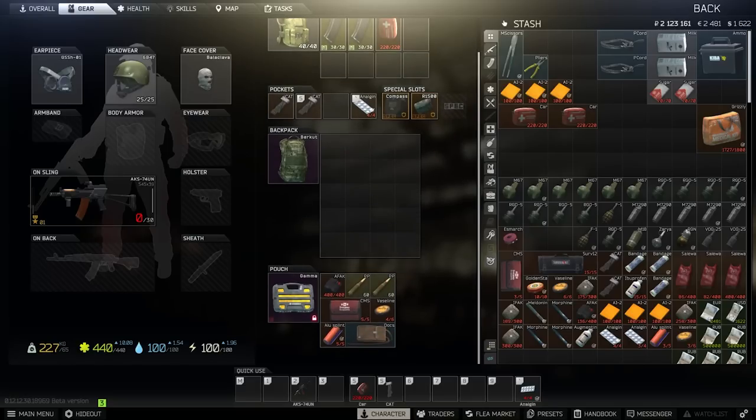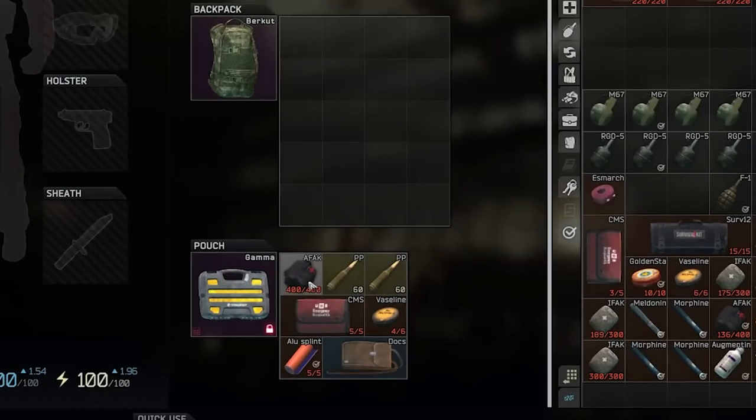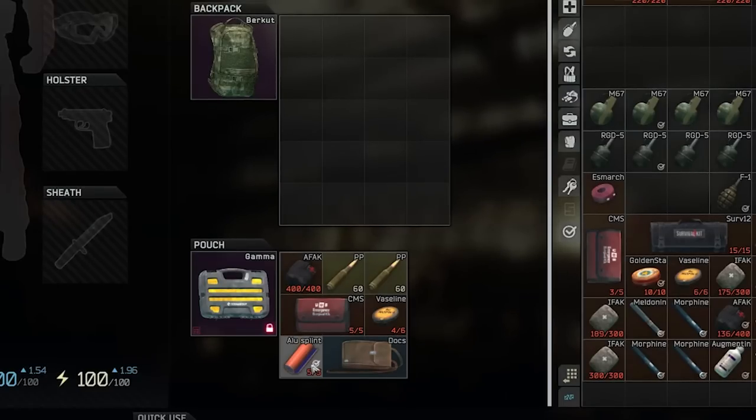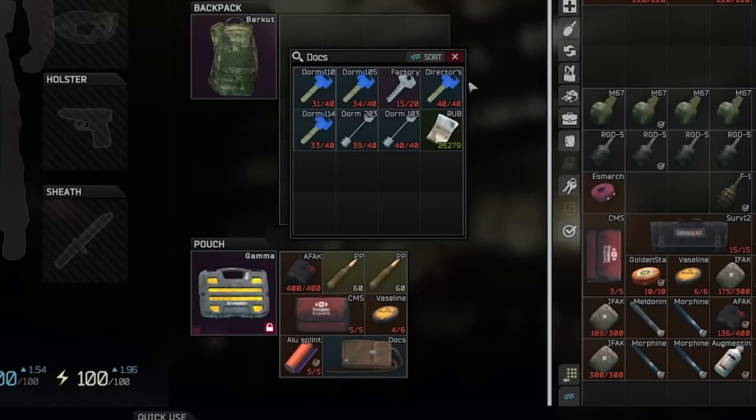So, final thing, as for our secure container, what I usually do is take two stacks of PP rounds, and I take a big med, either an AFAC or an IFAC, for emergencies. I have a CMS to heal black limbs, and a Vaseline as a long-term painkiller, just in case we really need it, and a splint to heal breaks. And then I have a docs case in here, which I keep either keys in, cash, whatever, and I use this because I've been safe running recently.